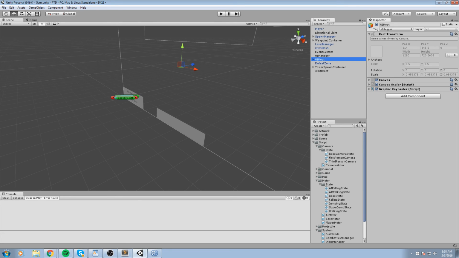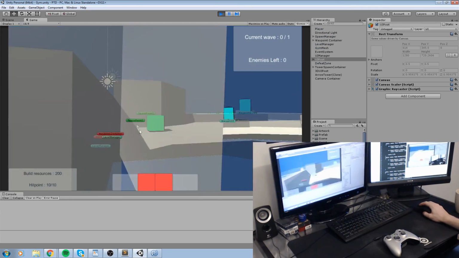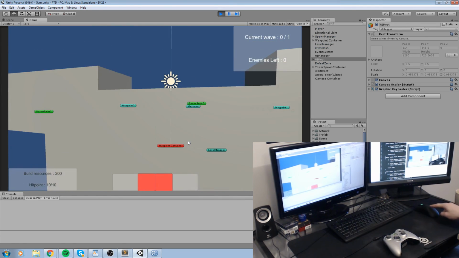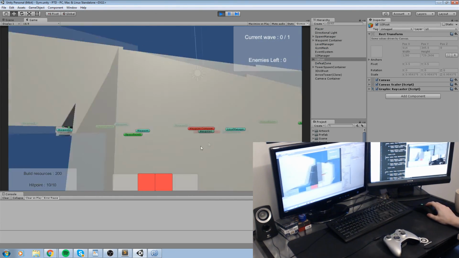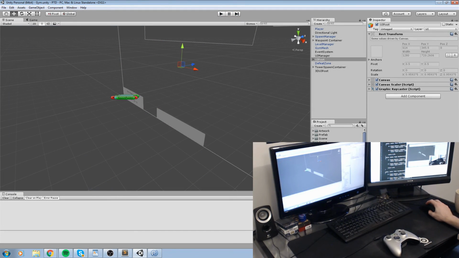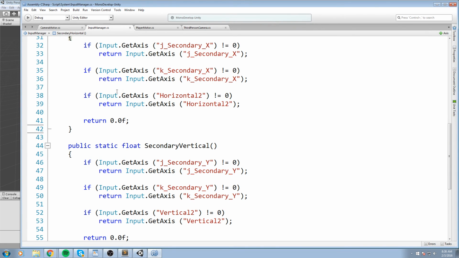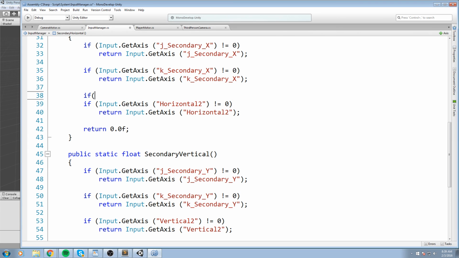Right, back in our game. Press play on this. And we get the exact same thing we had before, but without the right mouse button check. Now the place where we're going to add this right mouse button check is directly inside of the input manager. So right here, right above that, or we could be putting it in the same if, but I'll just do it above so I can understand it better.